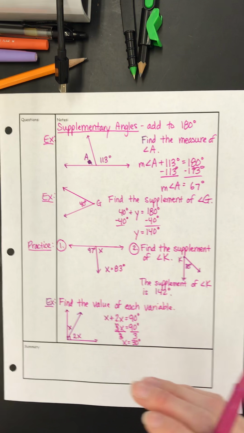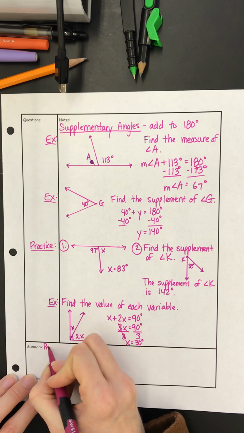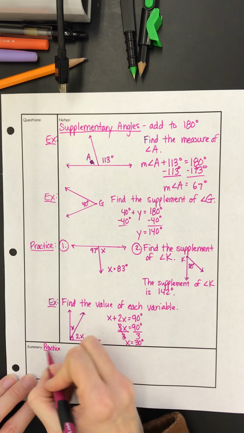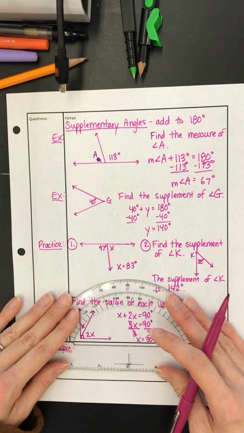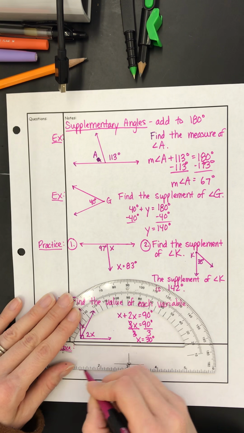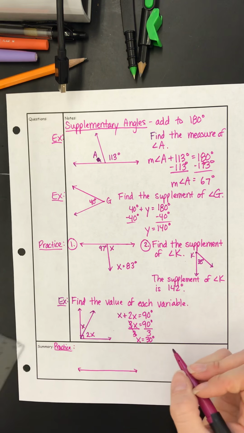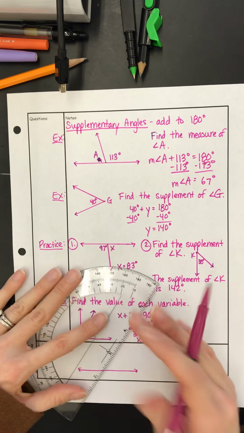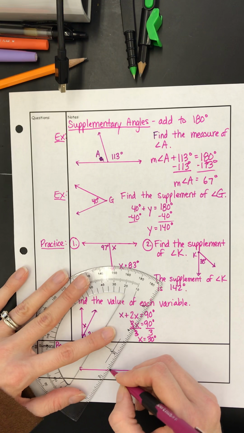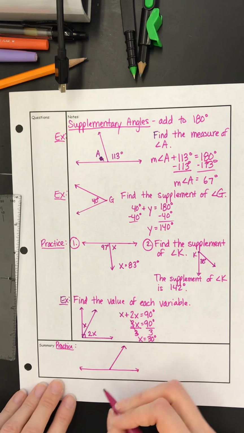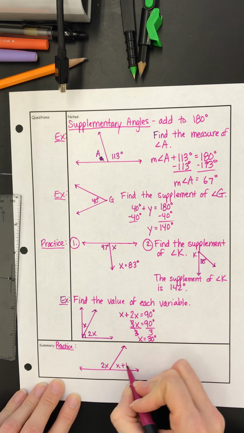Now I'm going to have you try this on your own. I'm going to go into that summary spot because I'm out of room here. There's always room underneath the summary area if you would like to write a summary. I'm not requiring a summary for this section, but pretty soon I am going to require a summary, and it is going to count in your binder check. So I'm going to start working with you guys when I get back on how to write a good summary.